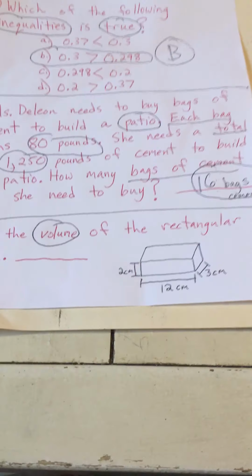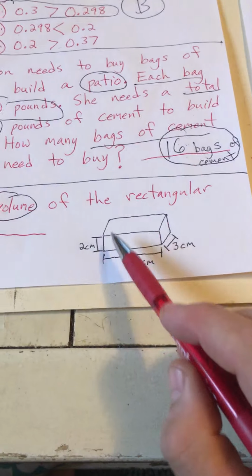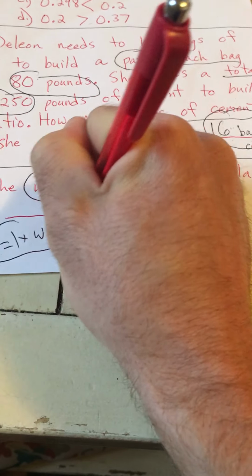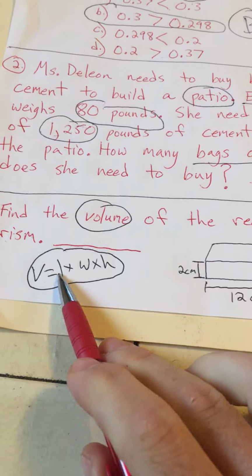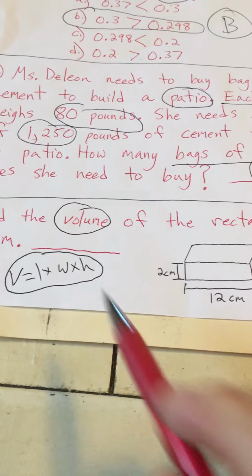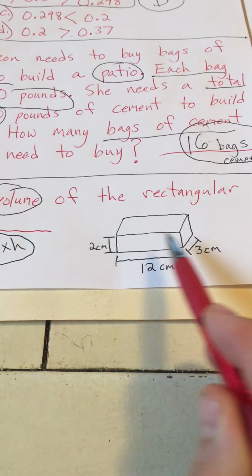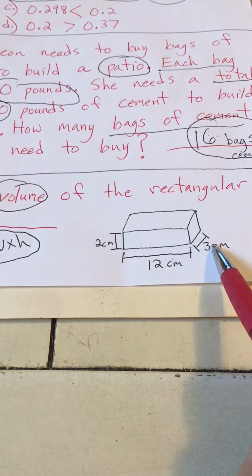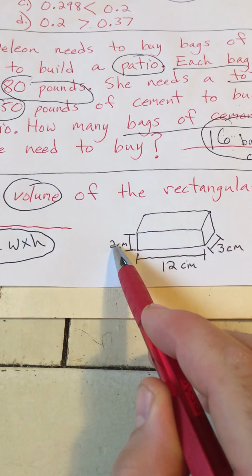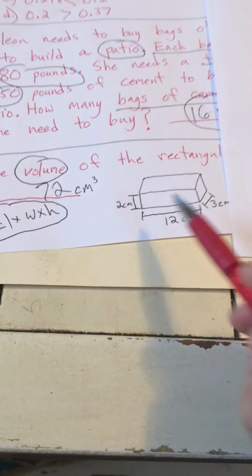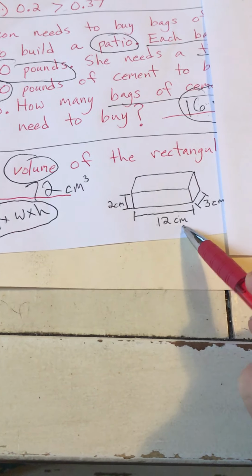So find the volume. So the formula for volume is length times width times height. They will give you that formula on a test like the MCAS. They give you this when you get the test. It's length times width times height. So you just have to multiply these three numbers. And what we know about multiplication is you can actually multiply in any order. So it might be easier for you to do 3 times 2 is 6, and then 6 times 12 is 72 centimeters cubed, because we did centimeters times centimeters times centimeters.